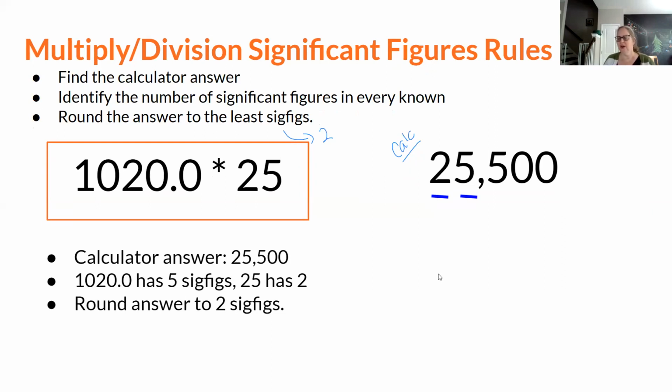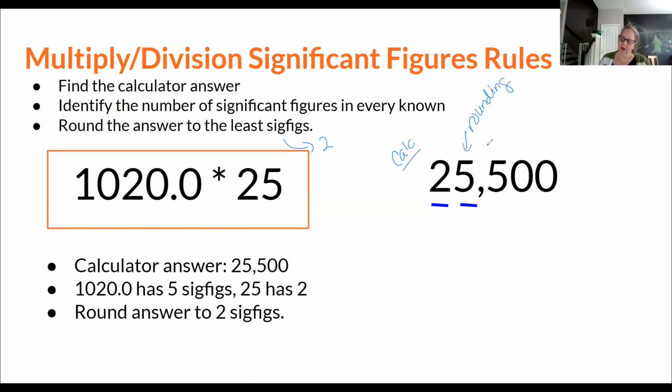Now switch over to your math brain, and the last underline is your rounding point. So just like when you take those math assessments, round the answer to the underline. You just have more than one. You just always look at the last one. That last underline is in the thousand spot. So we're either rounding down to 25,000 or we're rounding up to 26,000. There are no other options. You're not rounding to 25. You're not rounding to 26. You're not rounding to 25,500. We are rounding to the nearest 1,000.